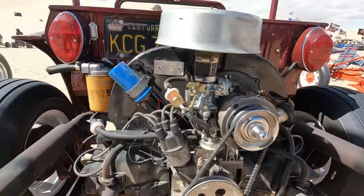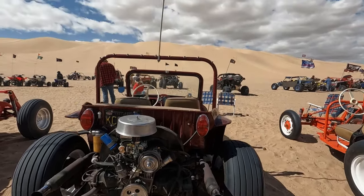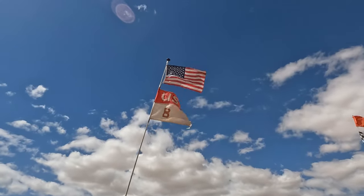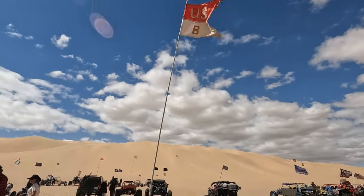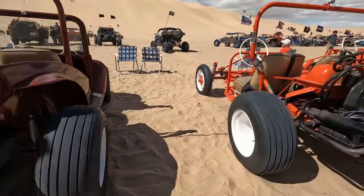Volkswagen. You won't find that in the Volkswagen numbers. What a cool looking rig. Hey, and he's got a whip too. Look at that. That's America right there. Well, cool. Thanks for showing me that rig, man.